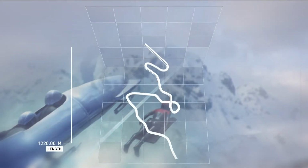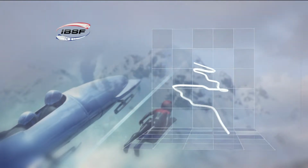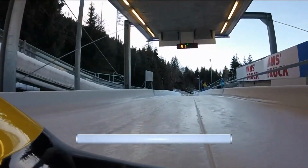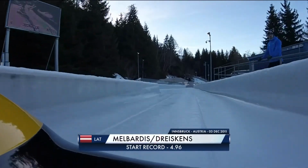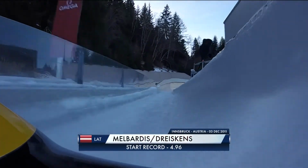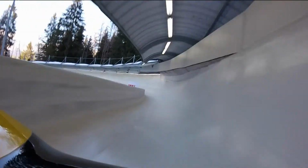Greg, this is a tough track because you have to have a start here to survive with any chance of a good result. Great to be back. Yeah, you're absolutely right. Igls is much like Winterberg, where the world champs are going to be this year. We call them starter's tracks. So this bit here is absolutely crucial. You need all your velocity going into these first couple of corners, because if you load too late, if you run it too far, you kick out the grooves, you hit anything down here, you've wiped that start out. And on this track, you're not making that speed back, or you're doing exceptionally well, or you've got German sleds.